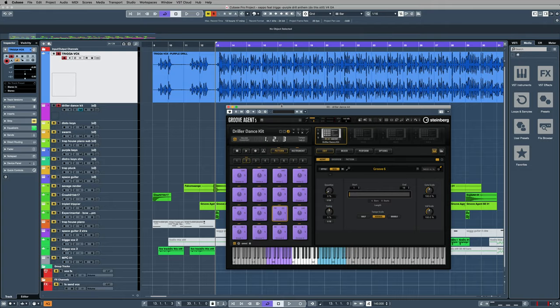I have a vocal here from MC Trigger. Big shout out to Trigger, doing some great backing vocals here. And let's just use Purple. Let's use all the elements of Purple to build up a beat. So let's check out these vocals from Trigger.